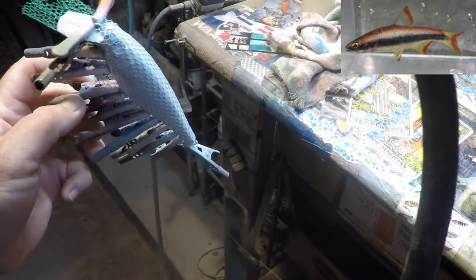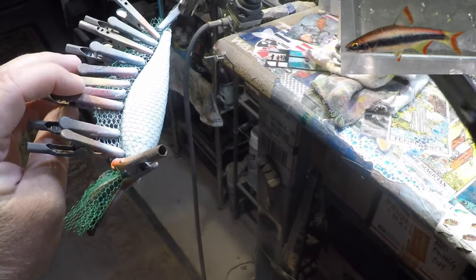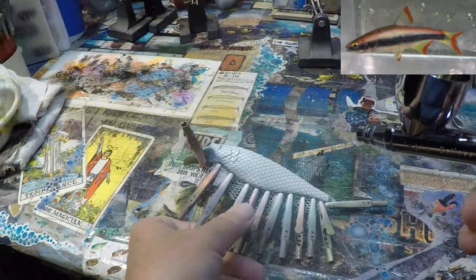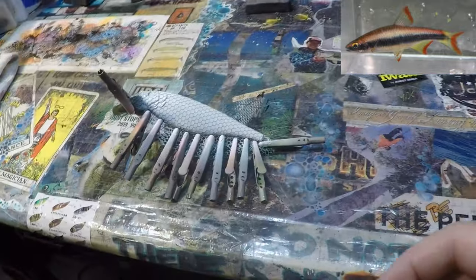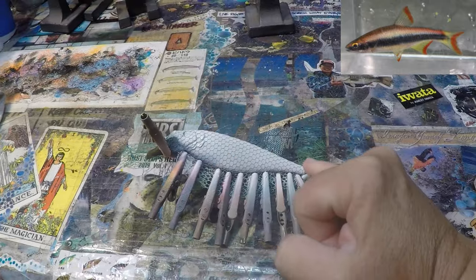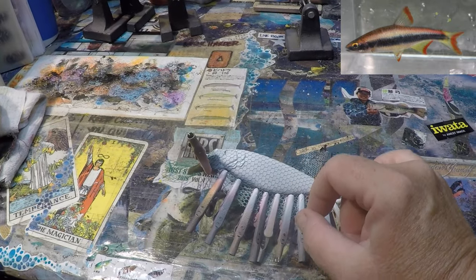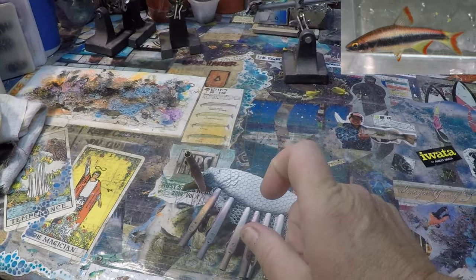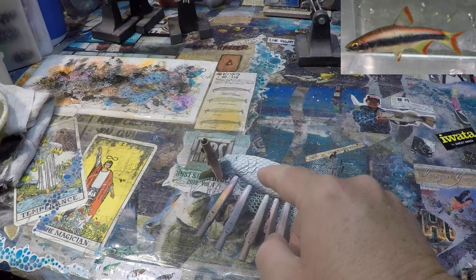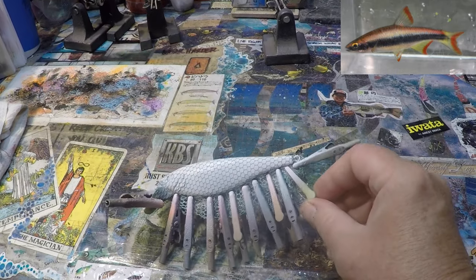We are gonna heat set in between colors today. And this is pretty much, with the exception of a fin, I'm gonna do the fins. This is gonna be a freestyle paint. So it's a little bit darker on top when you look at it, and it's got that black stripe in the middle, so we're going to place that on after I finish doing a little bit of detailing up top. And it's got a fairly light colored belly, but the cool thing that represents it as the flag fin is the shape of the fins, and it's also the coloring. So we've got a little bit of yellow going on and a little bit of red. So we're going to represent that on this pectoral fin that I'll put in, and then I'm going to do just a little bit of yellow, just a little bit of black or red on the tail.